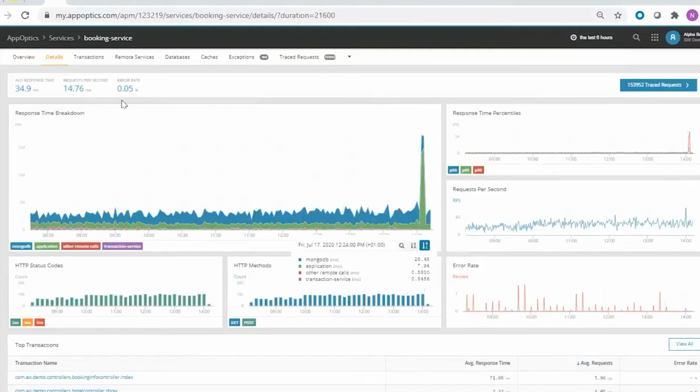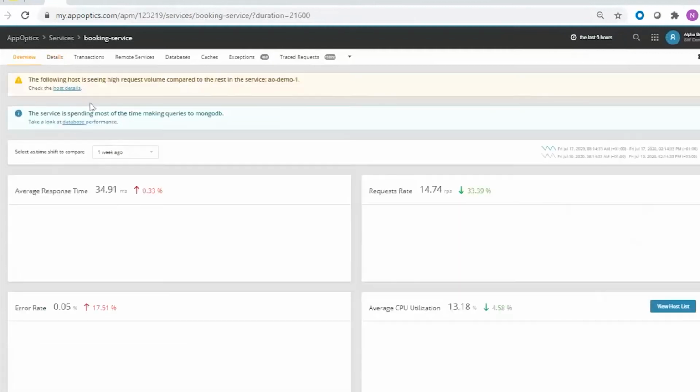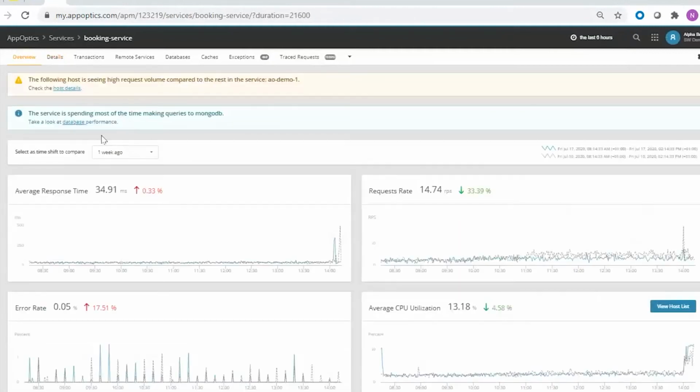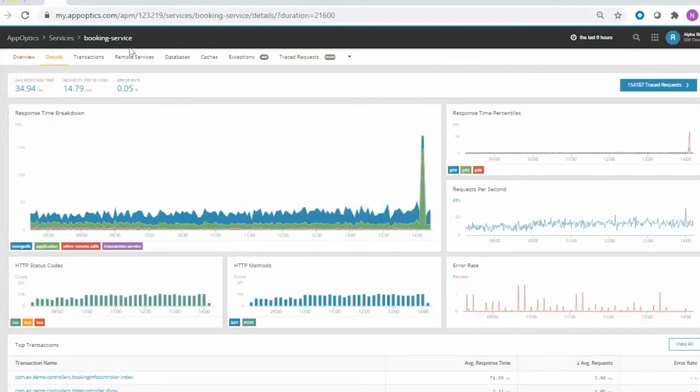But going back to that overview, deciding to go with this. Just a quick point there, a quick difference between SAM and AppOptics as well. In SAM, we're monitoring the services and the processes that are keeping an application alive, right? Whereas here, we're actually digging into the code as well, yeah?